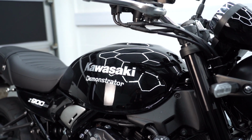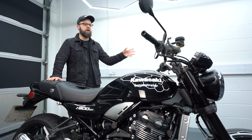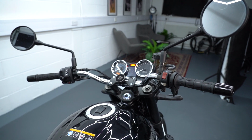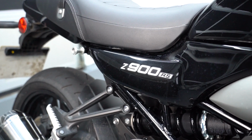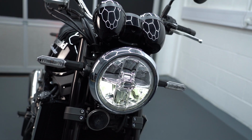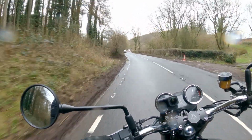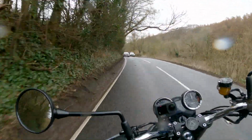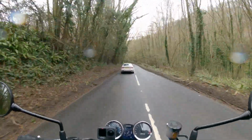But look, more than that, a modern classic or a retro like this, it has to balance out 2 things. Number one, the sort of classic, timeless styling of some of the bikes of the past, and also some of the charm and character. And I think we can all agree that this bike delivers good looks in absolute spades. Whether you're stood over there looking at it, or whether you're riding it, I mean, this cockpit is just beautiful. The sort of teardrop tank beneath you, the chrome on the bars, and then the twin clocks with the speedo and revs in sort of analog needles, and the little details like the round mirrors, it really does make it feel charming.